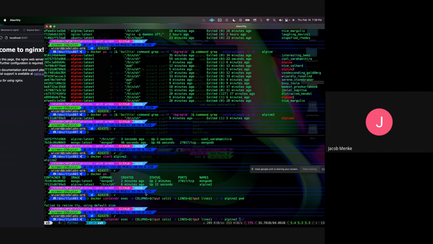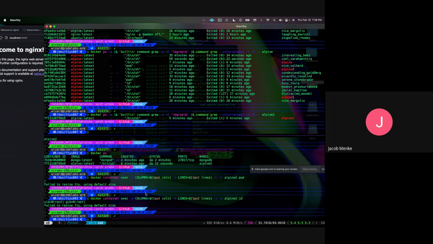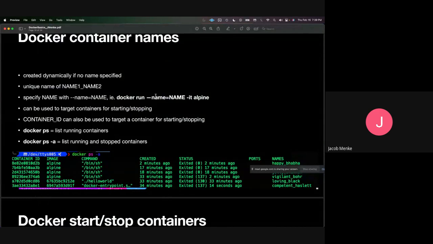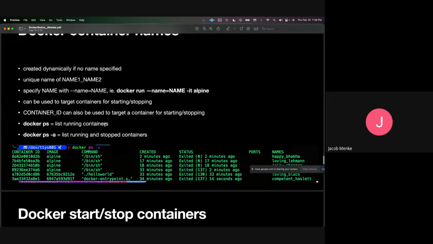So I'm running a command in the container that I'm targeting by its name, called Alpine 2. Whenever you run a container, you can specify the name with the --name option, right? Yeah, it has to be unique. You use it to target containers, stop containers, start containers, exec into a container, etc.